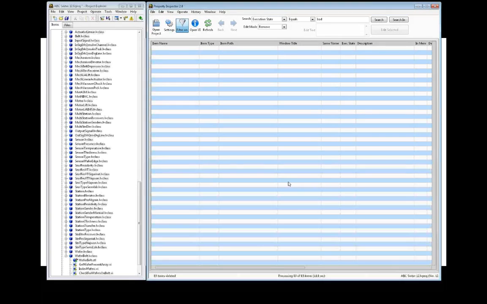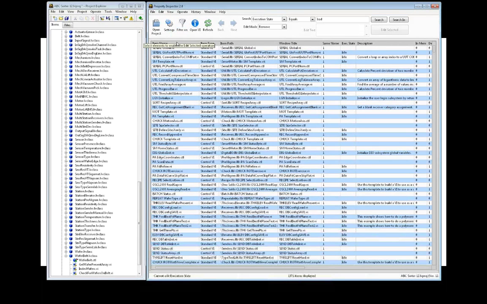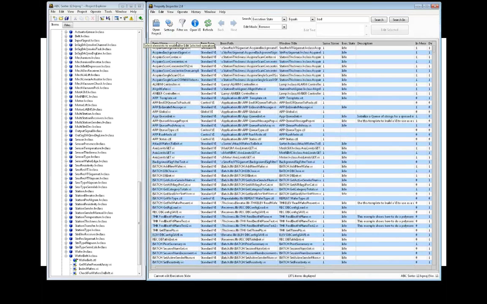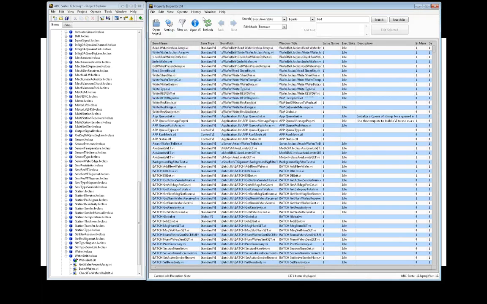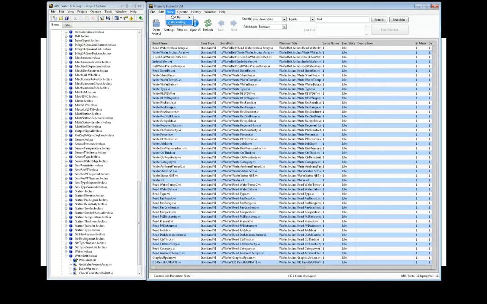So I'm going to demonstrate that. Let's turn this off. Go back to sorting by name. Okay, now sort by includes all the options here. I'm going to go back to unsorted. I'm going to make sure that I'm ascending.